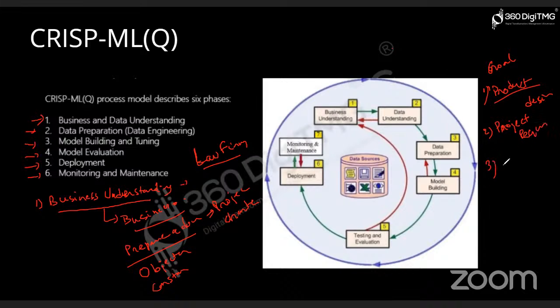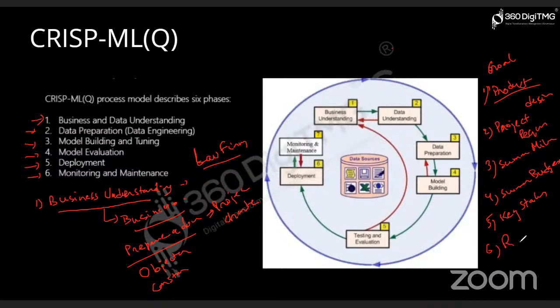Third, we need to mention the summary milestones of the project. Fourth, we need to mention the summary budget. What is the budget required for doing this project? Fifth, all the key stakeholders, need to mention about them.